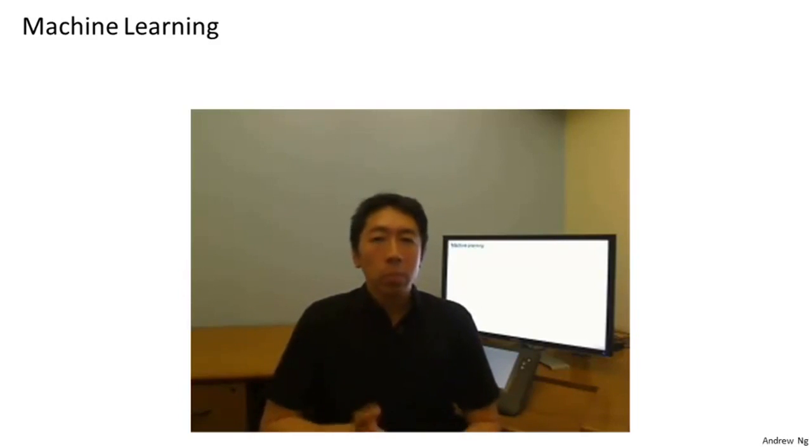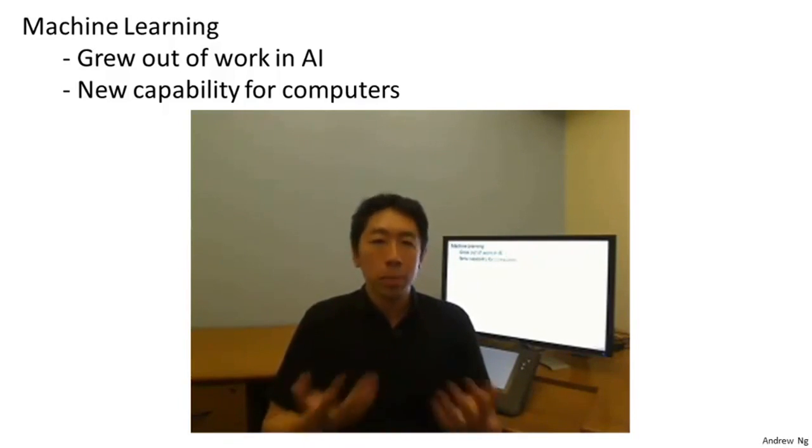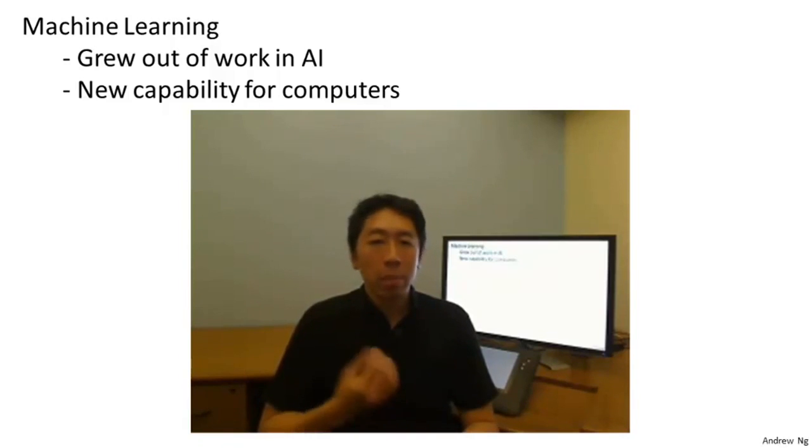So why is machine learning so prevalent today? It turns out that machine learning is a field that had grown out of the field of AI, or artificial intelligence. We wanted to build intelligent machines, and it turns out that there are a few basic things that we could program a machine to do, such as how to find the shortest path from A to B. But for the most part, we just did not know how to write AI programs to do the more interesting things, such as web search or photo tagging or email anti-spam. There was a realization that the only way to do these things was to have a machine learn to do it by itself. So machine learning was developed as a new capability for computers, and today it touches many segments of industry and basic science.